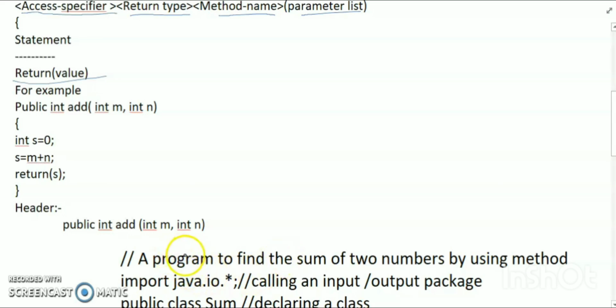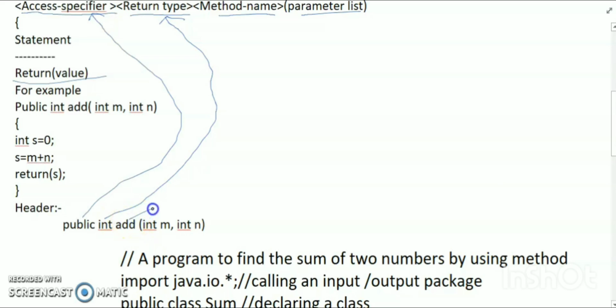What is public? Public is the access specifier. Next, int is the return type. I have already written that int is the return type, and add is the method name.